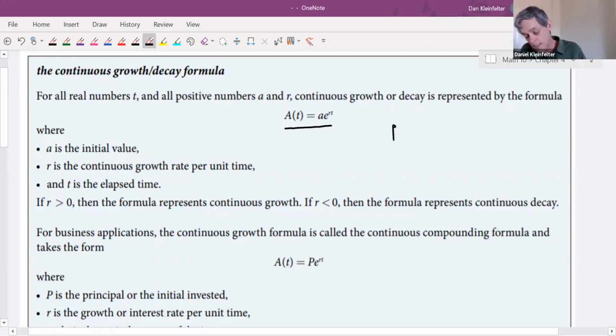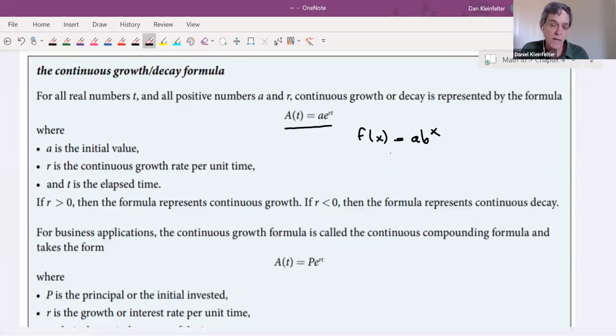You can contrast this to the f of t is equal to ae. All right, this formula that we had before, f of t is ae to the, sorry, that was not the one that we had. We had ab to the x before, sorry. Too many formulas. All right, so f of x is ab to the x was a prior formula that we had. The base was b, the initial value was a.